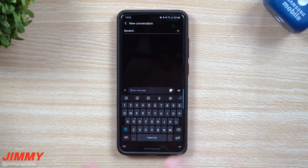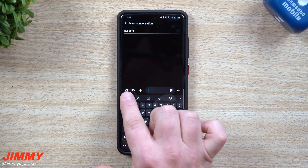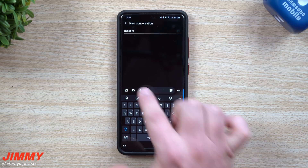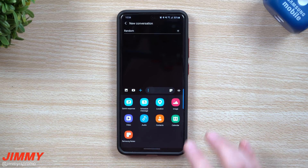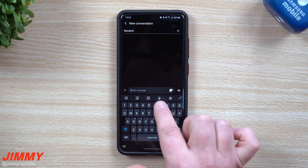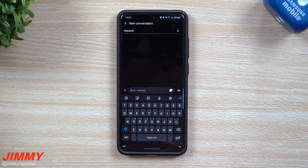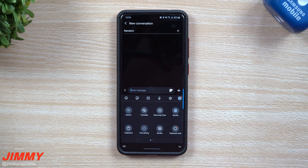First off, I want to show you what it looks like when you open up your keyboard. You're going to have a little arrow over here where you can attach your images or do a photo. You also have a plus icon to do multiple other things — it's actually really nice. The Samsung keyboard offers you a lot. Then you have your emojis, your stickers, GIFs, speech to text, your settings, and then here's the more option.